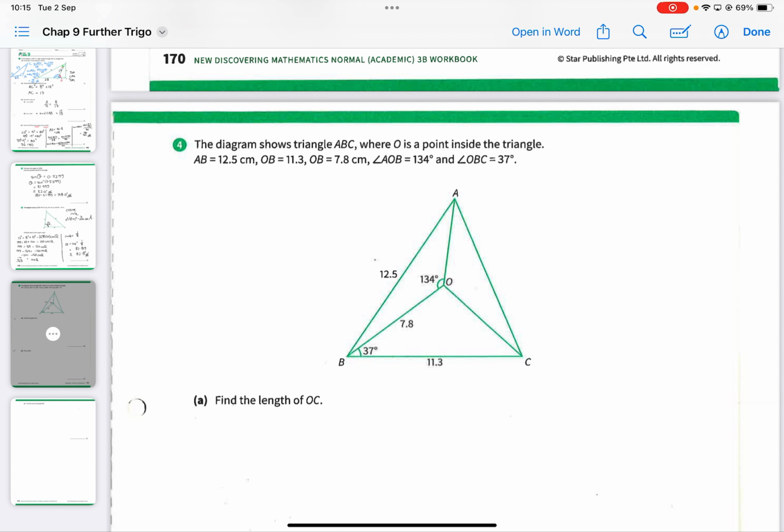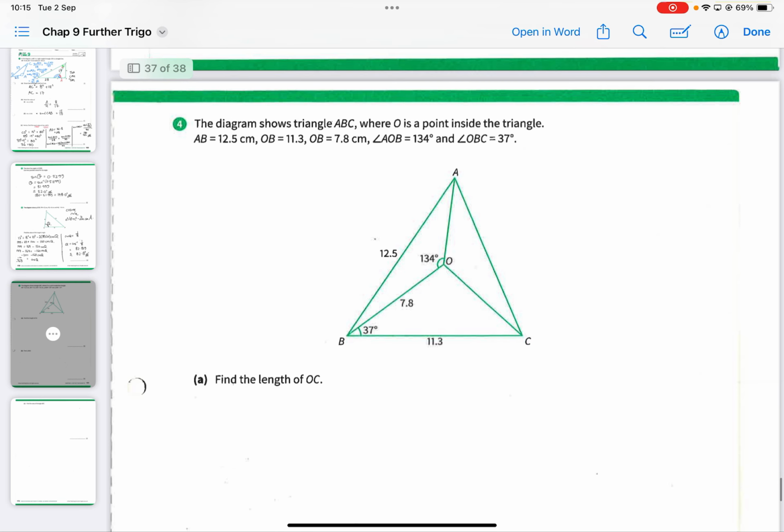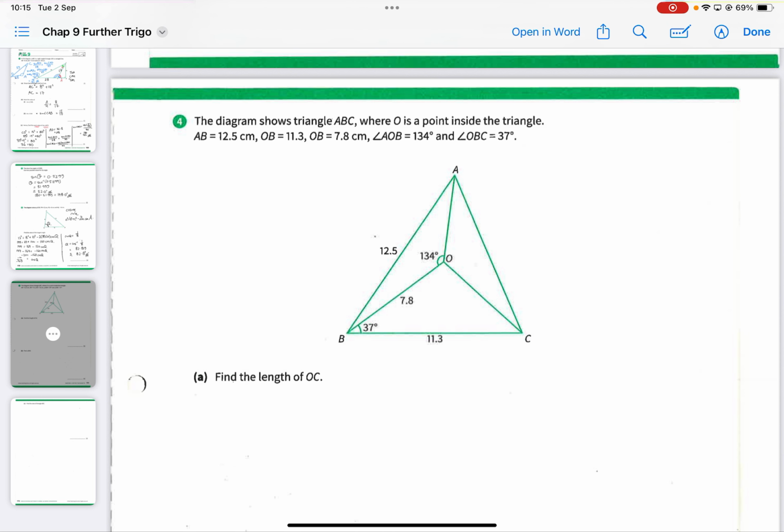Okay, question 4. 5 minutes, do together. Or you all finish, then just see me do. Okay, don't have a right angle triangle, so can only be sine rule or cosine rule. I want to find OC. All the values are in the triangle OBC. Then cosine rule, because don't have any known pair. No known pair, so I have to use cosine rule again.